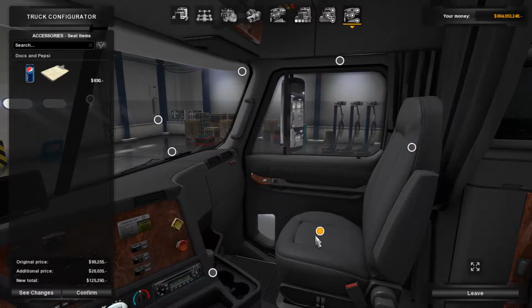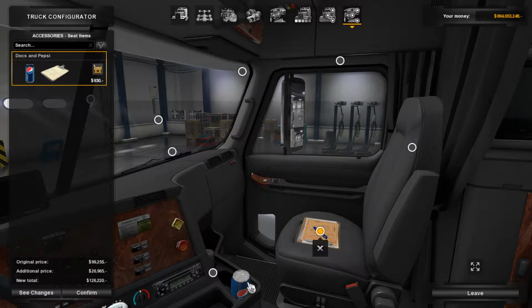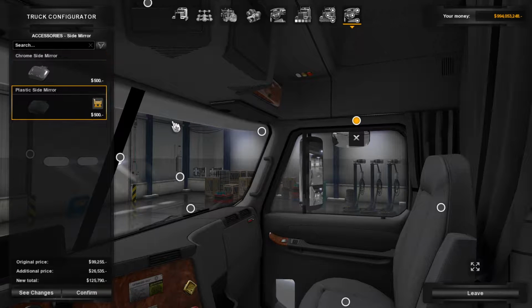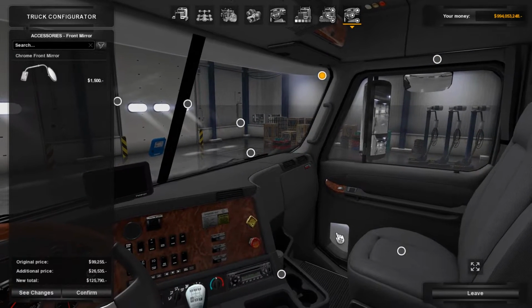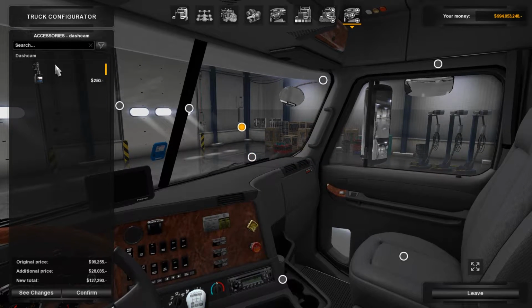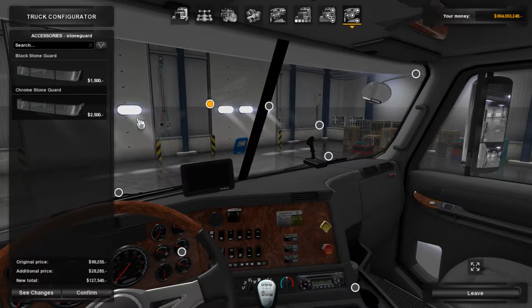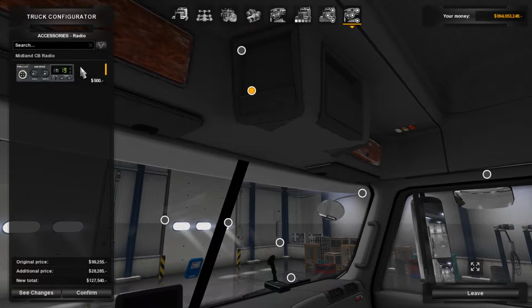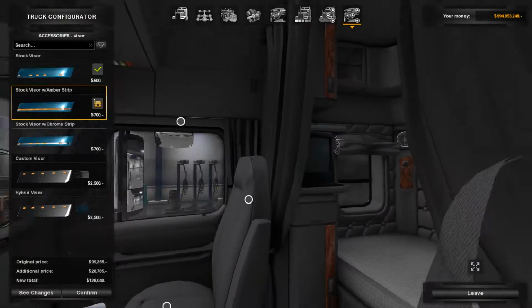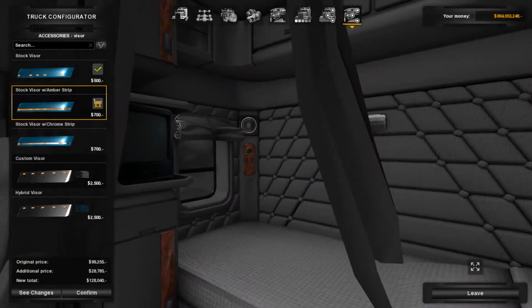What else have we got? We have got Pepsi. I don't like Pepsi, and some kind of logbook or something. We've got the side mirror, which is always useful. Got that tiny little mirror down there. Chrome front mirror, that's useful. We've done that. Dash cam, I don't think it actually works, but there you go. And we've done the stone guard up here. CB radio, and that is the sun visor. Nothing at the back, I don't think.